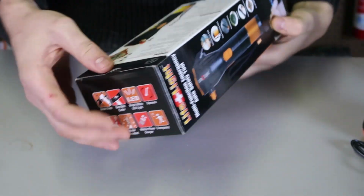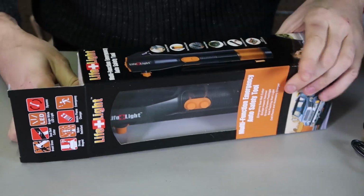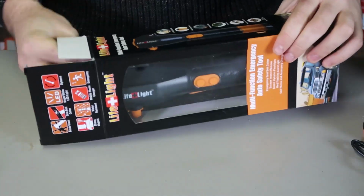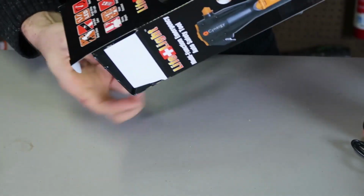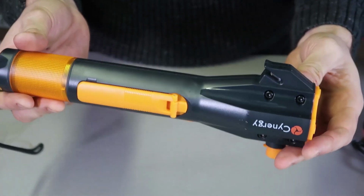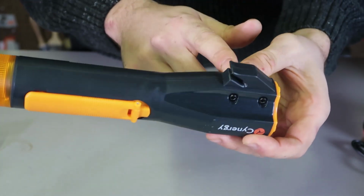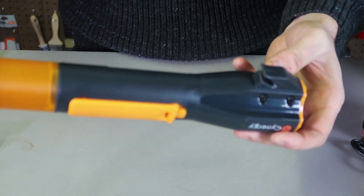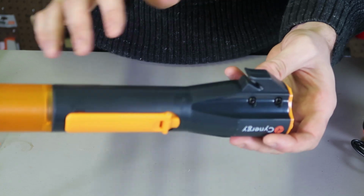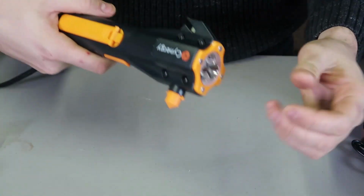And for the last survival flashlight, this is a life light. This is more for the car, because there's a couple of features that are pretty much used for the car. But this is what I'm talking about, why it's best for the car. Because right here we have a rope cutter or a seatbelt cutter. Maybe you fell into the water. It happens all the time. You see it on the news all the time. You grab this, cut your seatbelt.